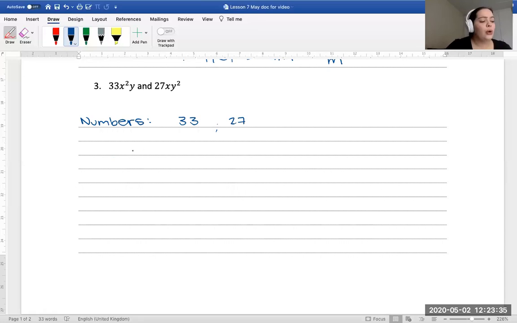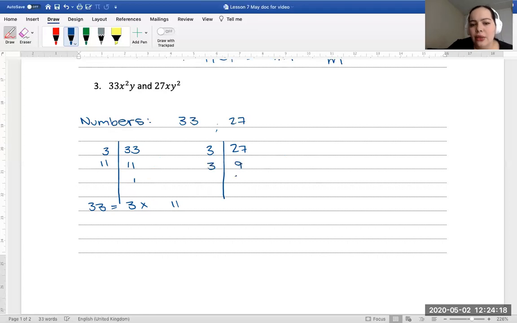So I'm just going to do prime factorization just as a reminder. I'm going to grab my calculator here in case I need it. So I'm going to say, okay, what is the smallest prime number that goes into 33? Well, 2 doesn't go in there, so it's 3. 3 goes into 33 11 times. 11 is a prime number, so there you go. 11 goes in there once. So actually, I can write 33 as 3 times 11. All right, now let's try 27 over here. Smallest prime number that'll go into 27, 3 again. 3 goes into 27 9 times.